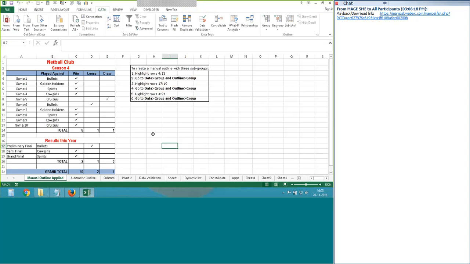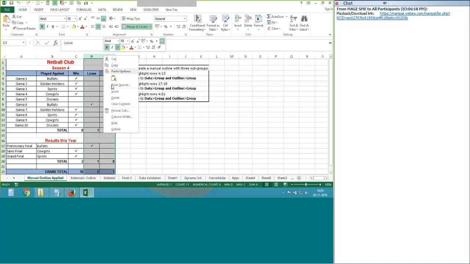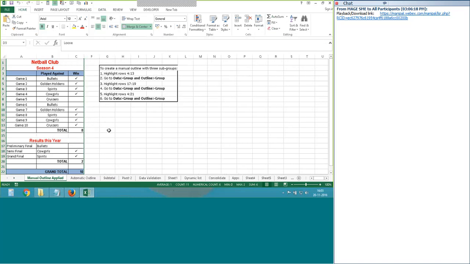Whenever you have more columns and more rows, we need to segregate that into one group or maybe a group of columns, group of rows, just to avoid the hiding of rows and hiding of columns. We know that sometimes we don't want this column. What we do, we just highlight the column and go to Home, and there is something like Format. We say, or maybe you can right click and say Hide, so that column D and E is hidden now.